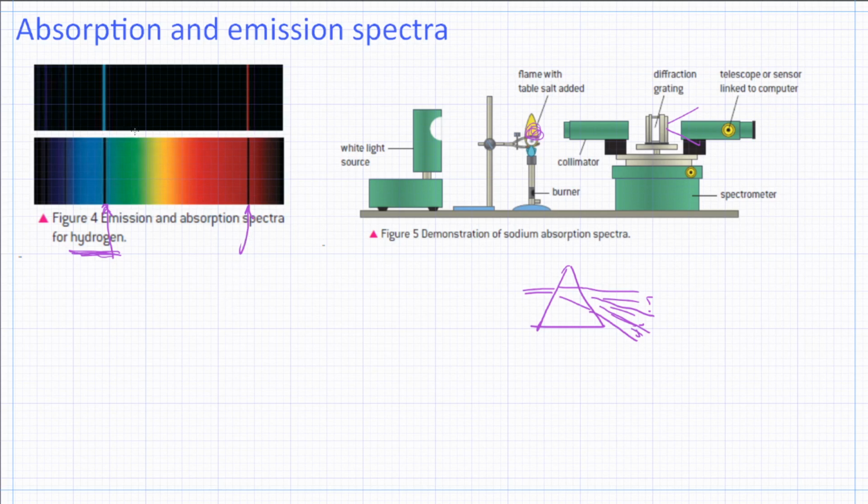And well, this is the absorption. This is when we shine light through our substance and it absorbs some of those wavelengths. And in this case here, if we were to analyze what kind of electromagnetic radiation was produced by our substance, those would be the wavelengths that would be possible.